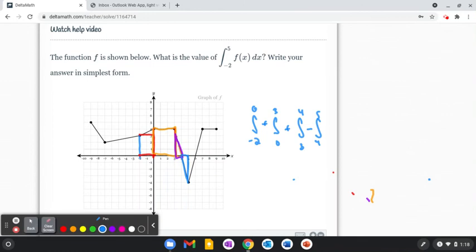If we're to go ahead and do those calculations, my first one, I've got a 2 by 1, 2, 3. So it'd be a 6, area of 6. And I got this little triangle up here. That's going to have an area of 1, because 1/2 of 2 times 1. This rectangle in the middle here, I got a 1, 2, 3 by 1, 2, 3, 4. It's going to be 12.